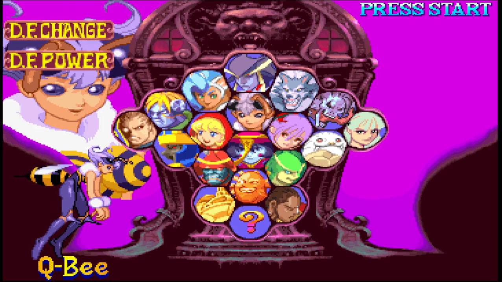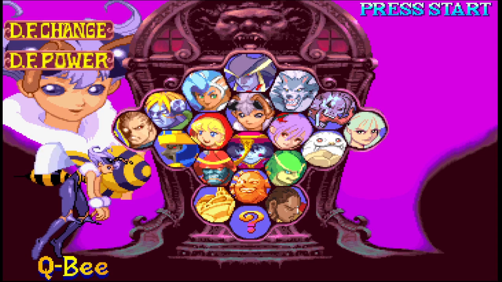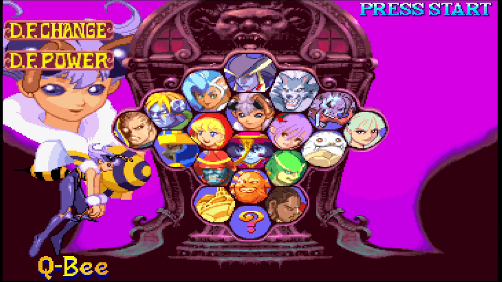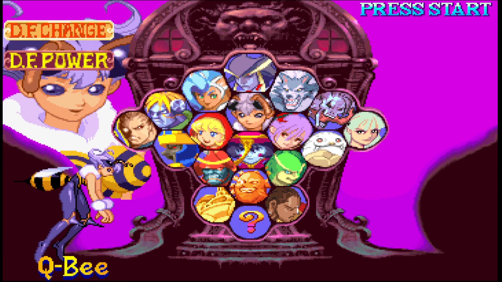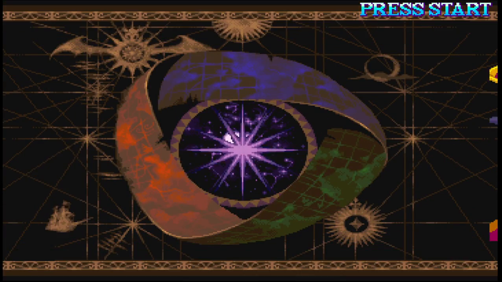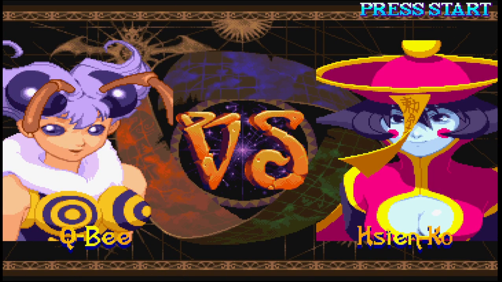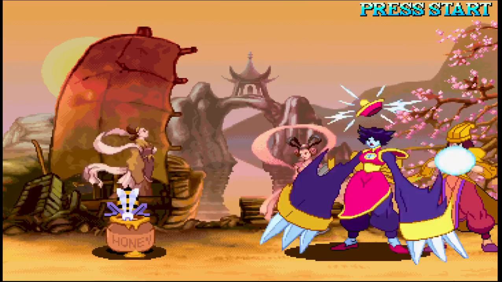DF change means Dark Force works just like it does in Vampire Savior, but DF power was a system change added to Savior 2 and Hunter 2. I'm just going to be using DF change because we're obviously more familiar with that system. So this version is more like Darkstalkers 3 Special. It's only this version, I believe, that is called Darkstalkers 3.